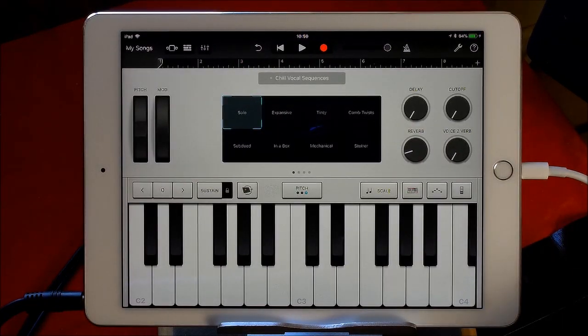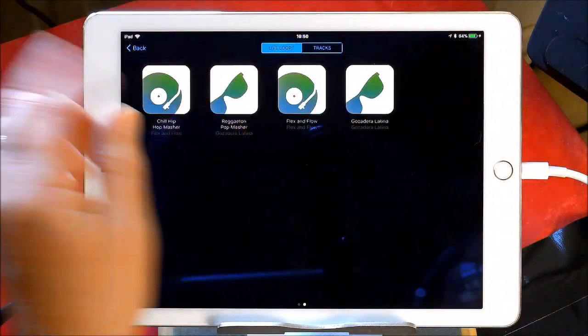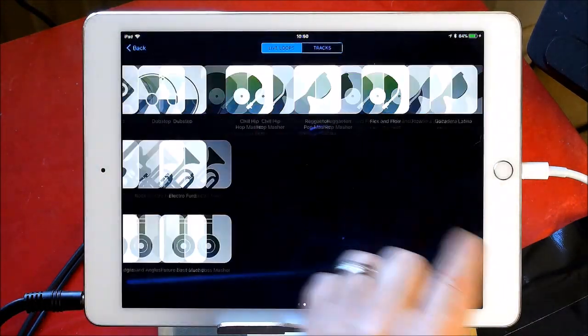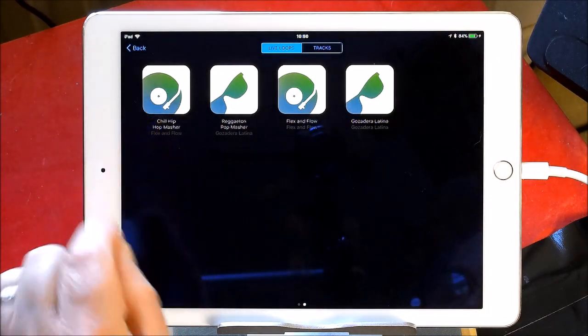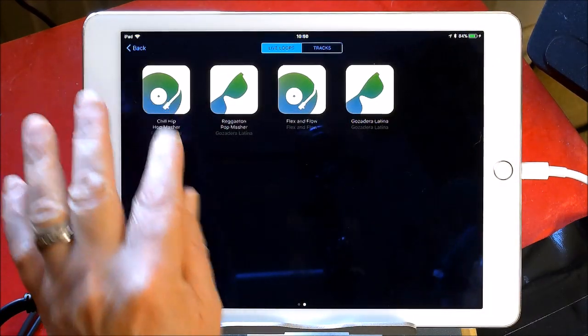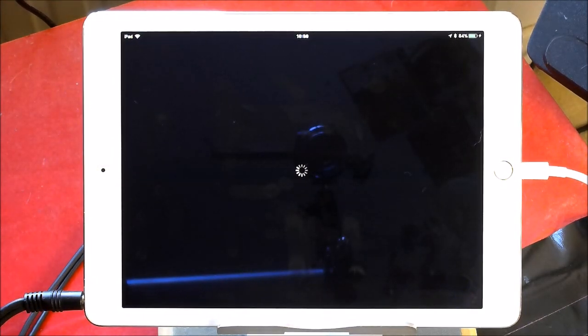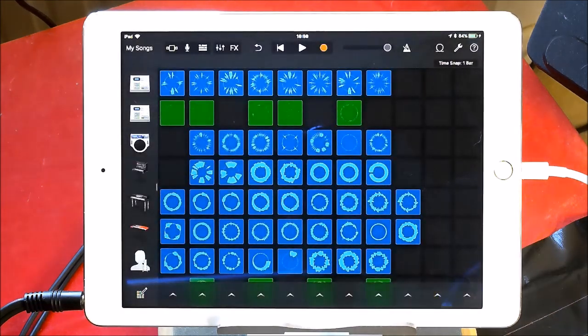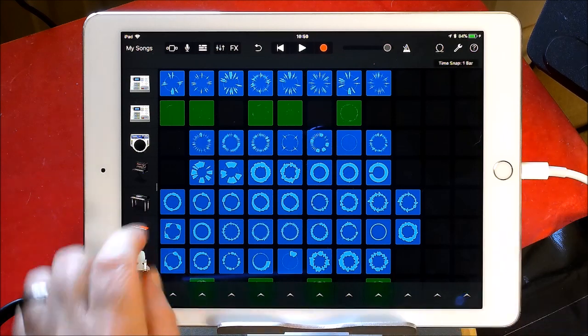So that's a lot of the sounds in Alchemy. Let's have a look at the live loops. So we go to Flex and Flow. You've got another page here, but there's two for Flex and Flow: Chill Hip Hop Master, and Flex and Flow. These are all made up of various of the 350 new loops that you get for the Flex and Flow pack. I'll probably be a bit louder, so I'll start a bit quieter.